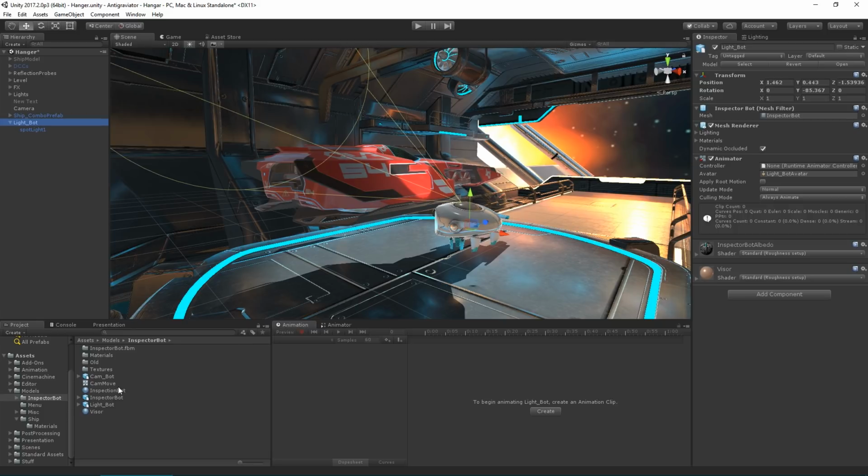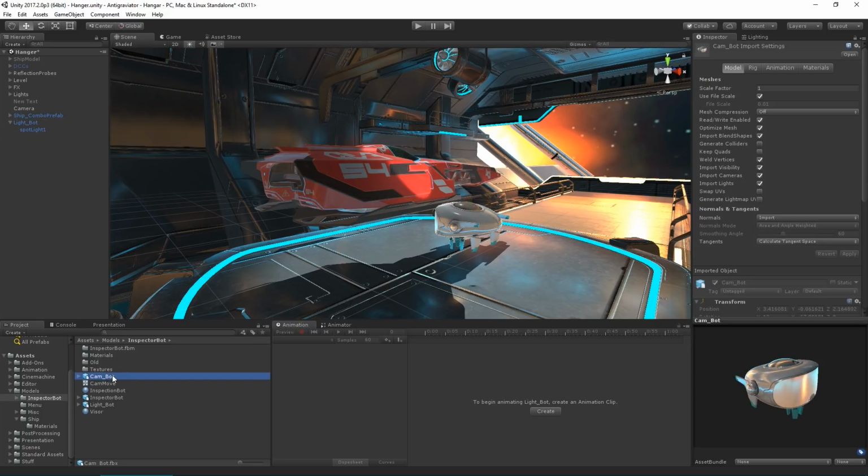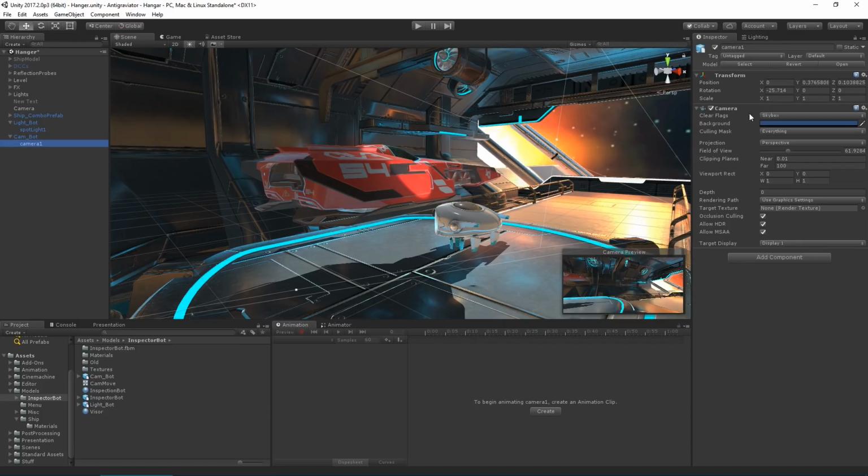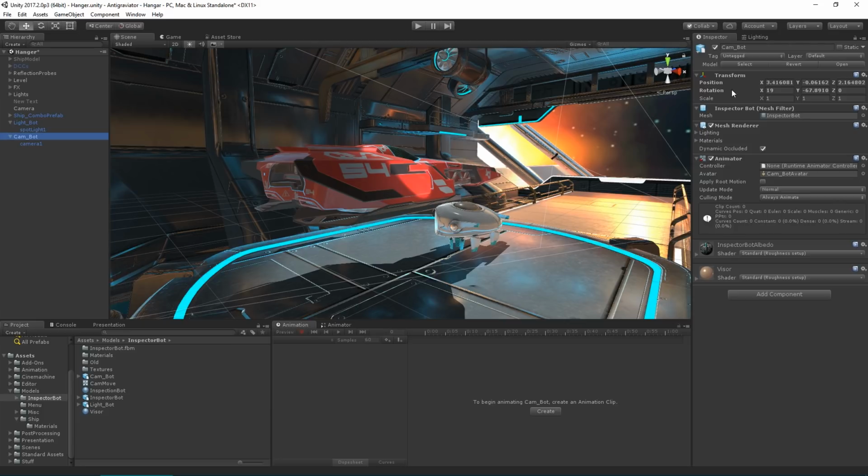And then when we switch back into Unity, we have a new camera bot which includes, as you can see, attached to it a Unity camera with all of the parameters and components that you expect from a camera and matching the parameters that we set. So in this case, field of view rather than a focal point, but that's equivalent. And if we have a look at the animation side of that, we want to enable the animator for this imported camera. The animator is already applied as a component, because it's detected an animation, but we need to create an animator controller for this.